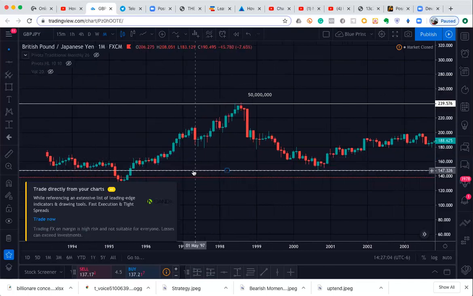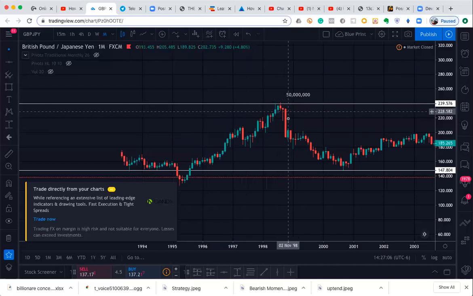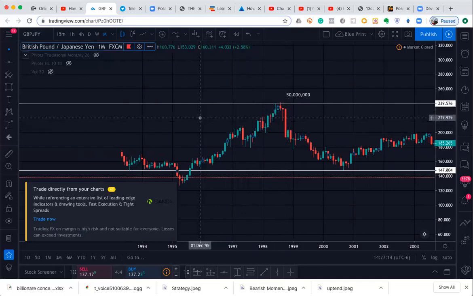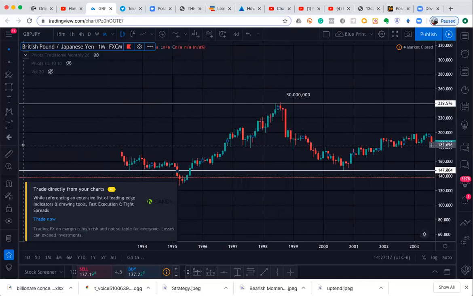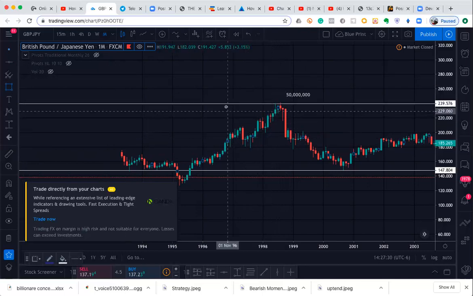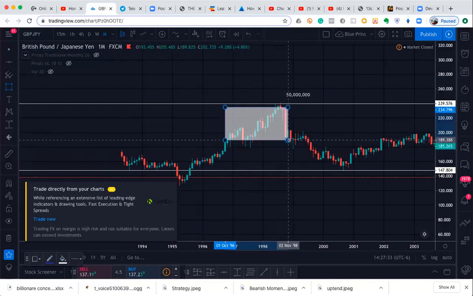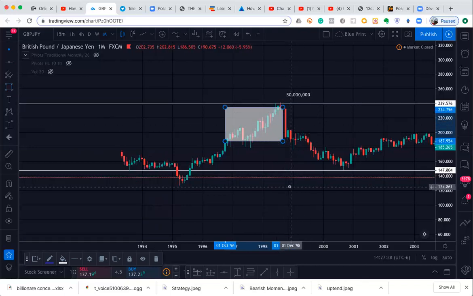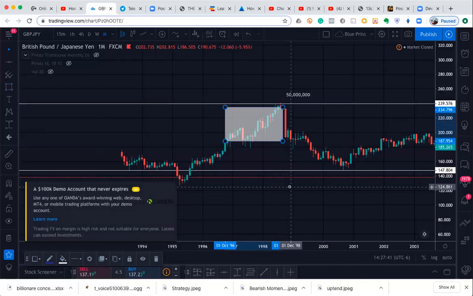Okay, and so here, when people get in and start trading based off of indicators, an indicator will never tell you that this is going to happen right here. It'll never tell you that. Because remember, an indicator looks back in time based off of an average. But look at this candle here. What is the average of what the candles were doing in the past? If we just look at right here, the average of what the candles were doing in the past, the market was in an uptrend.